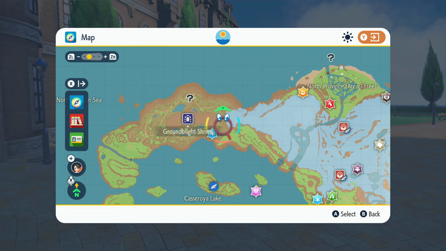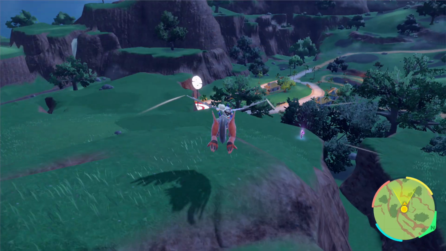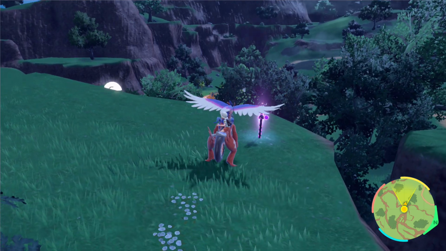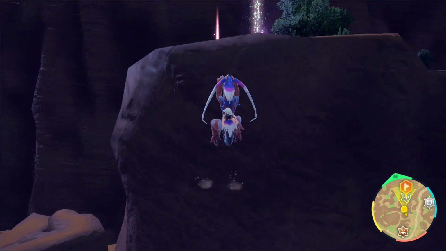I'd also strongly recommend finishing the main story before going after these legendaries, or at least completing the Path of Legend storyline and unlocking all of the overworld abilities for your Koraidon or Miraidon. Being able to climb, glide, and surf makes finding these stakes a lot easier.